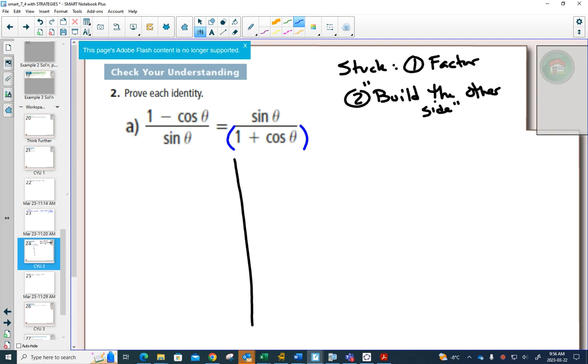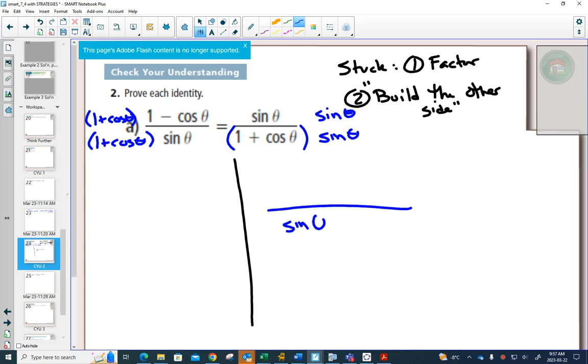So if I wanted the denominators the same, I'm never allowed to move from one side to the other, but you're always allowed to multiply by 1. So on this side, I'm going to multiply the top and bottom by sine theta. And on this side, I'm going to multiply the top and bottom by 1 plus cos theta. What that will do is that on both sides, and I'm not even going to multiply out the bottom, I'm going to leave it factored, on both sides, I'll have the same denominator.